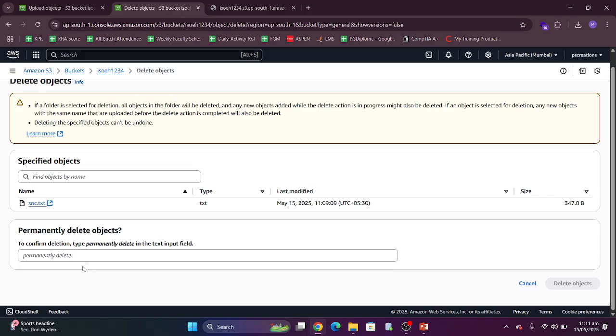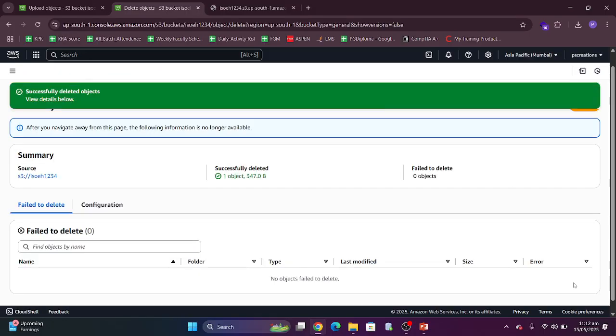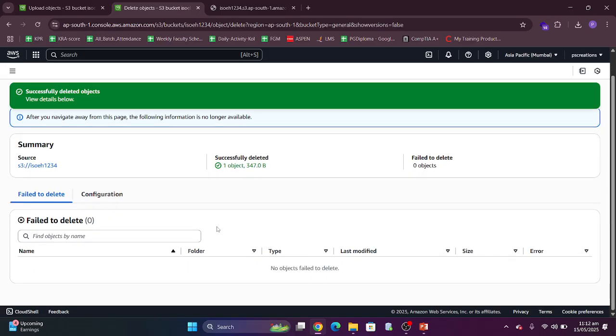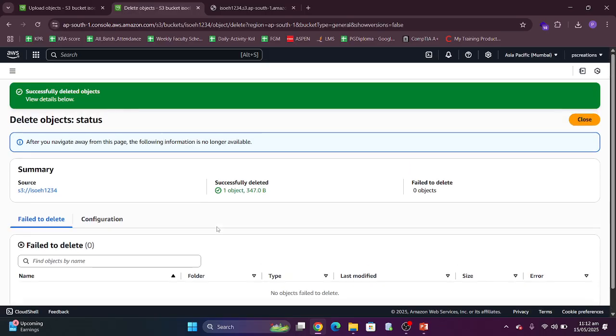Just copy this line and paste it, and delete objects. Okay, now my bucket is clean, with no files, so it is easy to delete the bucket.